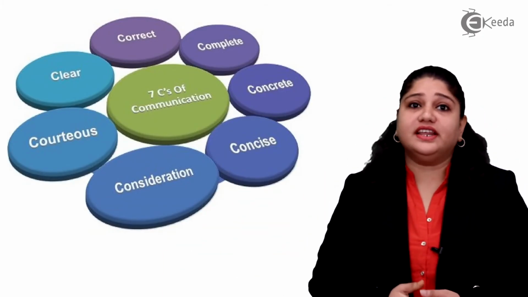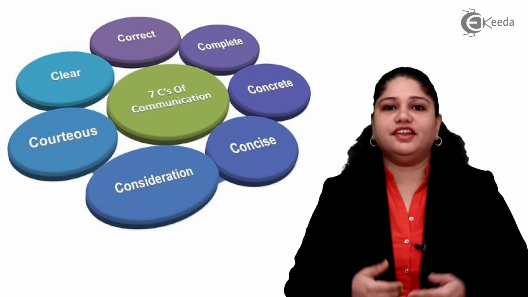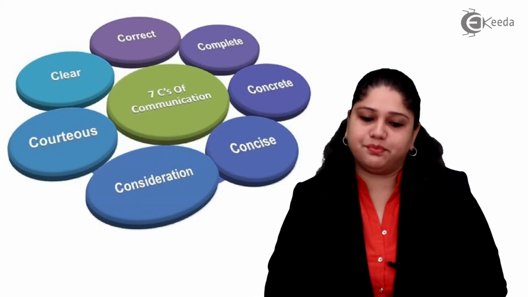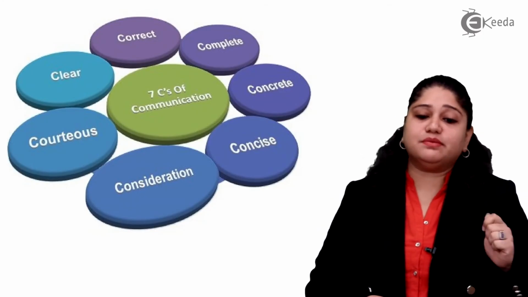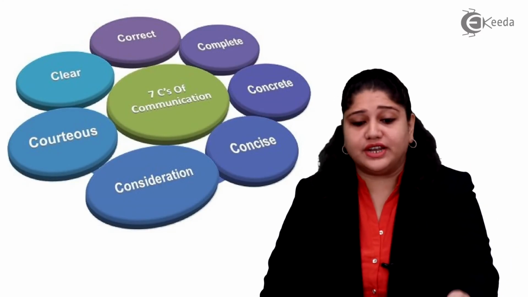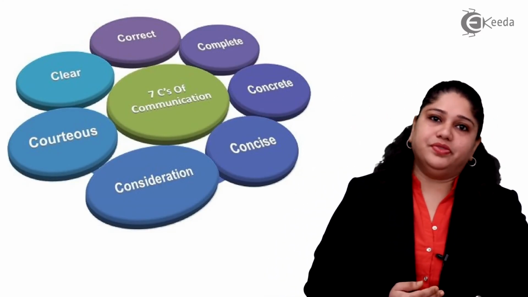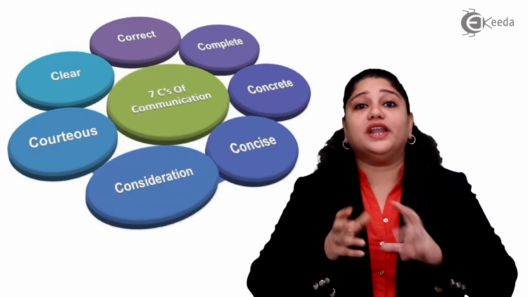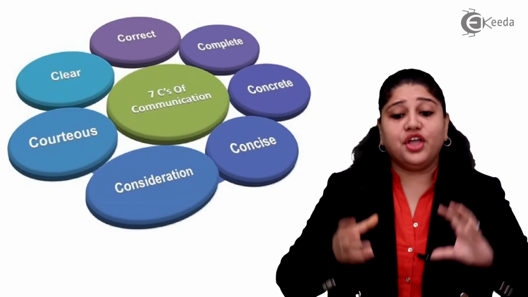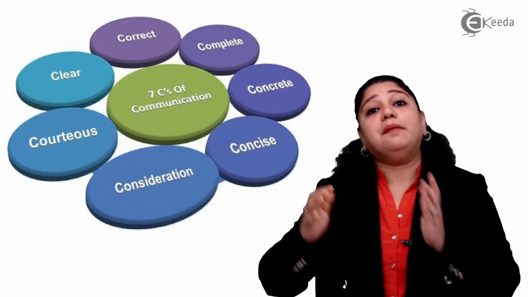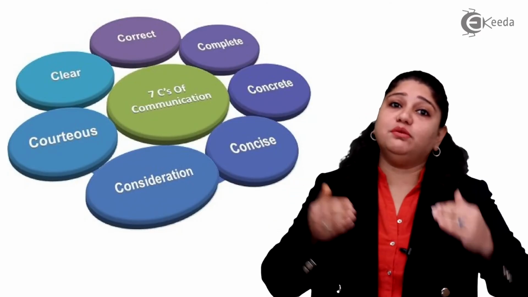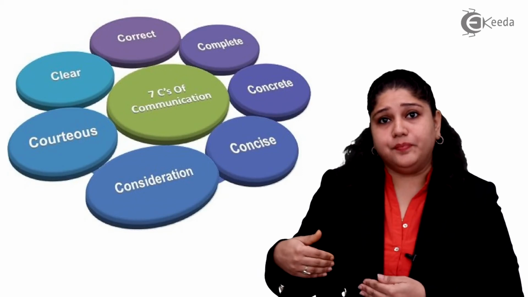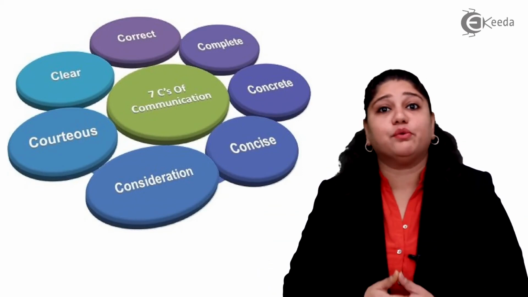The next principle is courtesy. Of course, with consideration, courtesy comes hand in hand. When you're considerate about a person, you're also courteous to that person. So courtesy in a message implies the message should show the sender's expression as well as respect the receiver. Here we are talking about two-way respect or two-way mutual understanding between the receiver and the sender, where you are more courteous, polite and soft after understanding the emotions, the problems, the issues, and then coming to a consideration of communication. And now you're more precise about what really is the requirement.